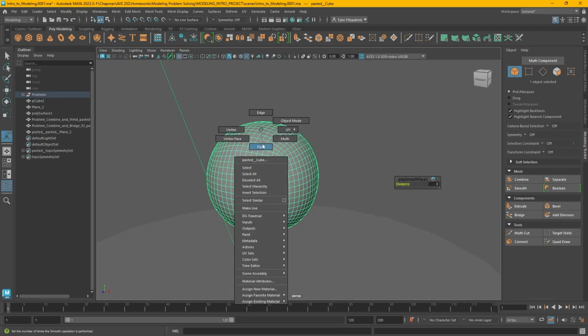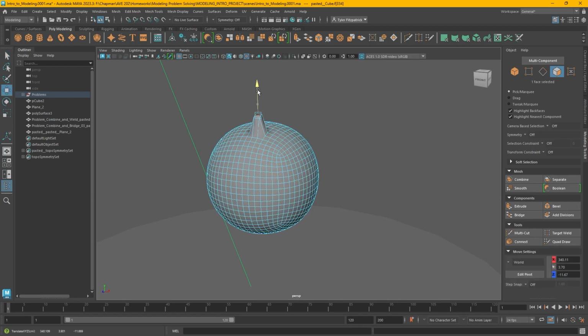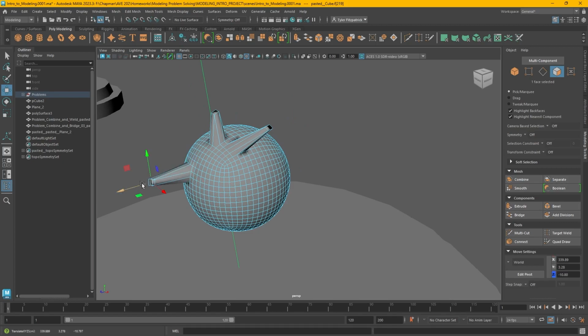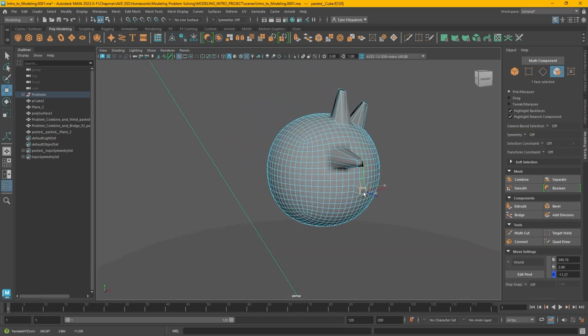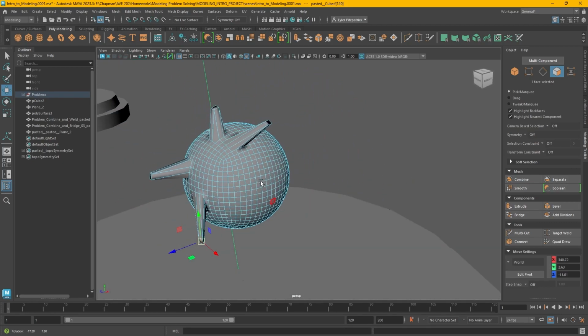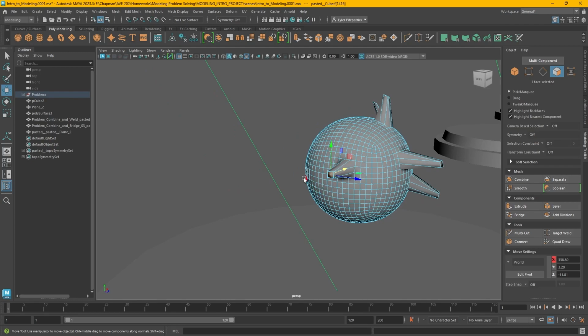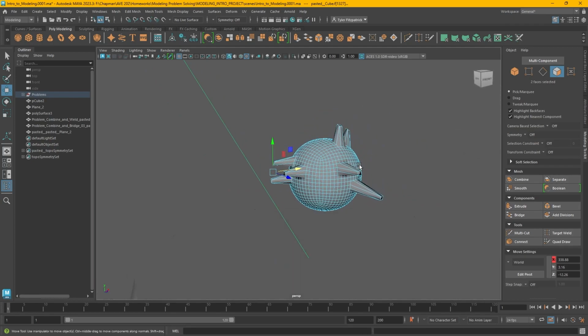It's important to note that these are all real faces that I can then manipulate. It's a very, very dense collection of faces. This would not be an easy model to work with now that I've divided it up so finely. So it's a very destructive way of smoothing a model.